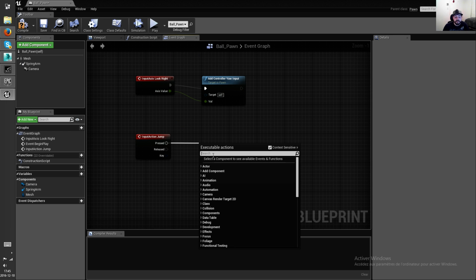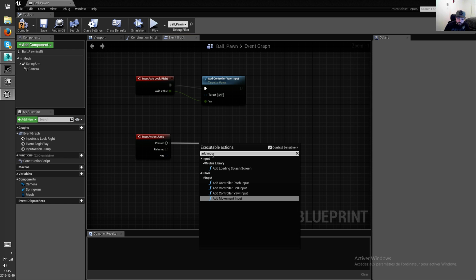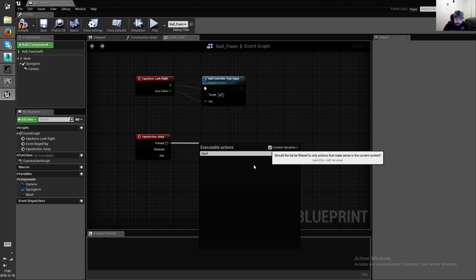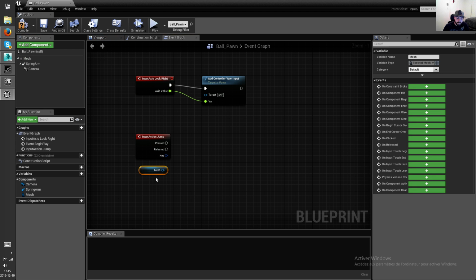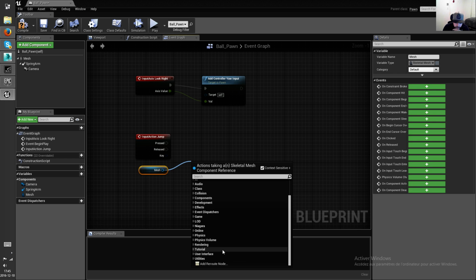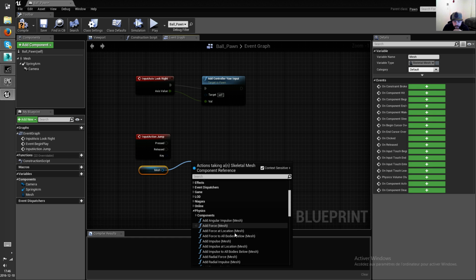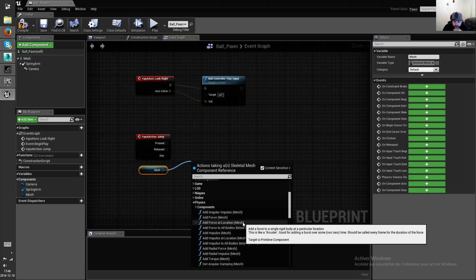And we'll make impulse. Actually, I don't remember by heart how it's called. So physic, add force, add location.